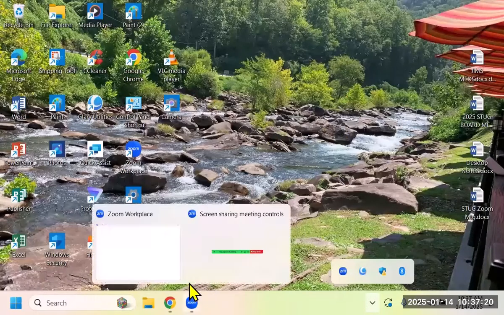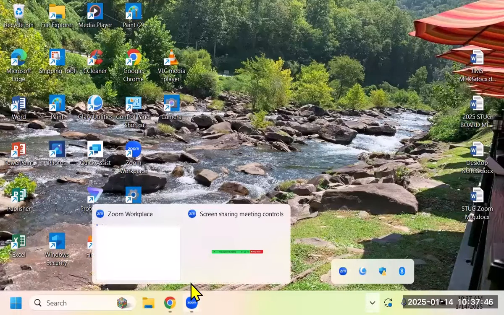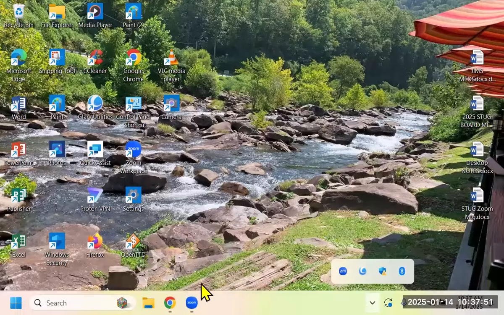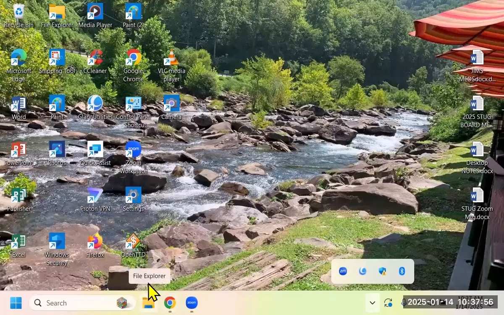Okay, so the Zoom meeting is in progress right now, and if I move my mouse, I can see I can pick from one of two windows that are using the Zoom meeting. And I did not pin the Zoom meeting there. It appears there because I'm actively using the app, and I have a small window on the side that shows me a couple people, of course. But because the app is active, it appears on the taskbar. The other one is Google Chrome, which I use, and File Explorer.